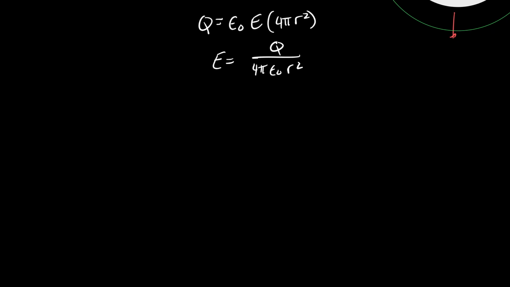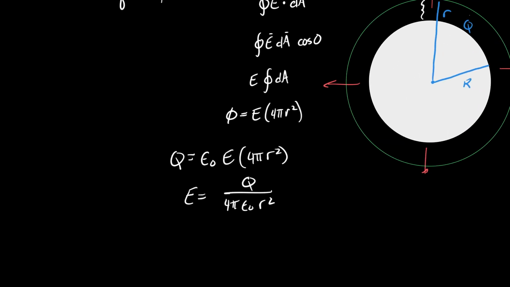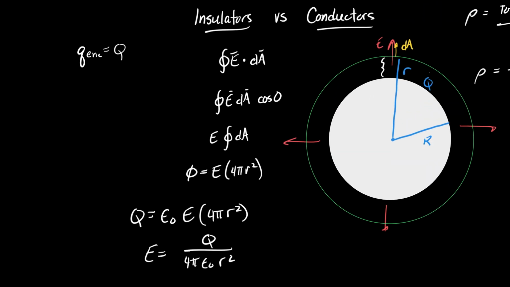It's not the outside part that I was going to be worried about. The part that I was worried about is the inside part. But if you're outside a sphere of charge, it behaves like a point charge. Is that all good for you guys? All right. So let's do the hard part. Let's go back to my sphere of charge. And now let's talk about inside. So to do inside, you can't really see that very well. Let's go blue.